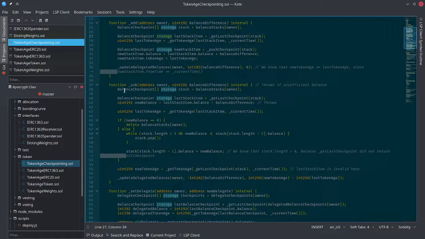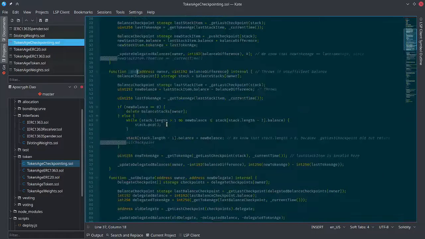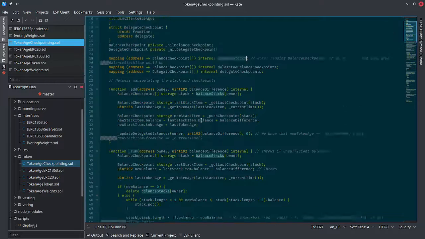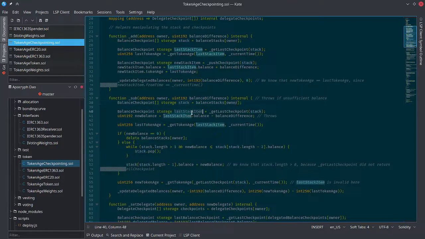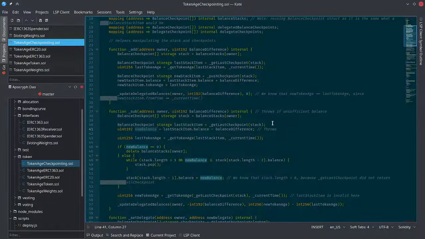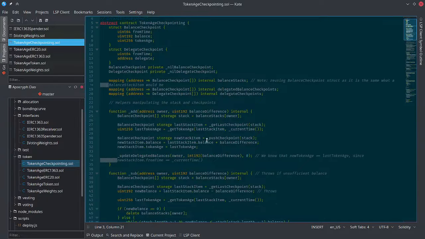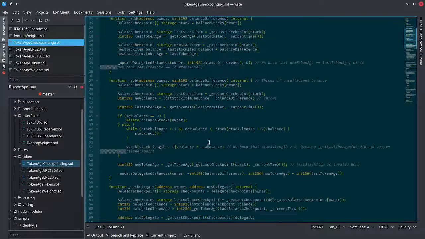So then for the subtract function, I'm just going to go without the delegation for the moment, just for the stack. Again, we take the stack, we take the last item on the stack, we calculate the new balance. Note that in Solidity 0.8, which is the reason we're using Solidity 0.8, subtraction actually throws in case there is an overflow or an underflow.